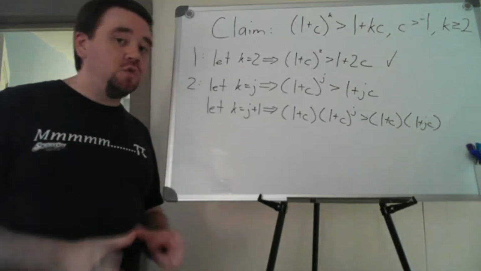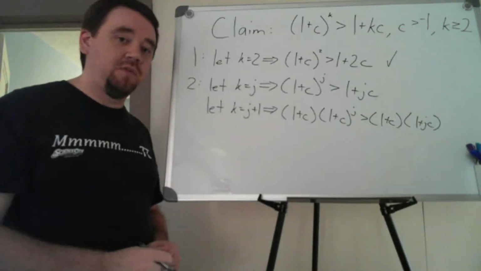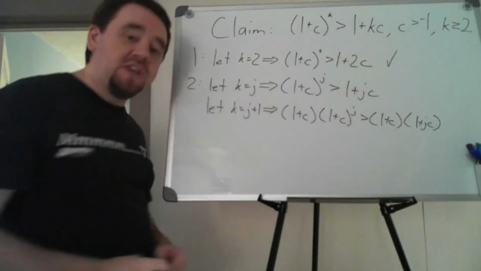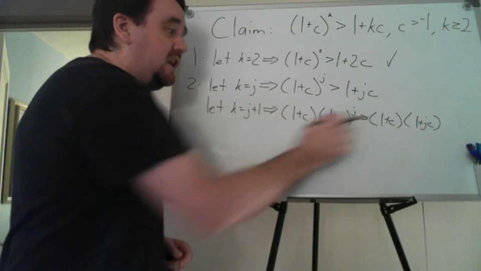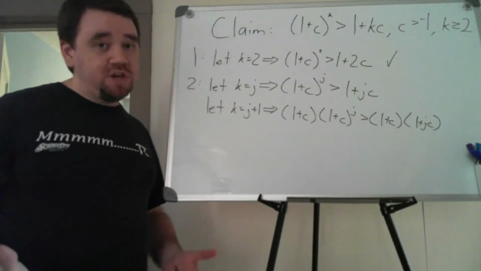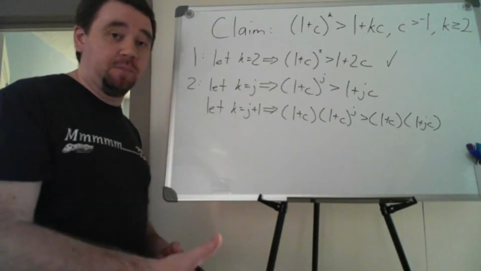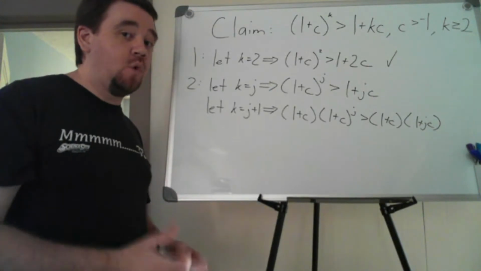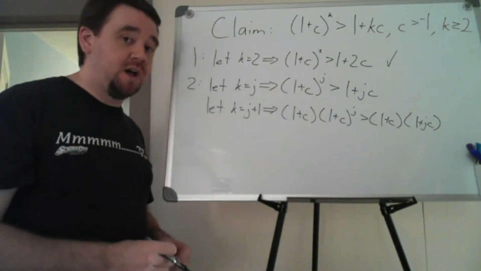Now we can do that because we said 1 plus c must be positive. By making c greater than -1, 1 plus c must be positive, and when you multiply both sides of an inequality by a positive value, the inequality stays the same. I'm hoping you remember from algebra that if you multiply by a negative value, the inequality flips. And that's basically the reason why we don't want a negative value inside here, because we don't want to flip that. We want it to be positive.